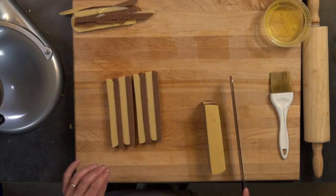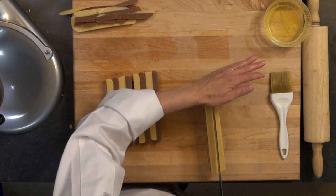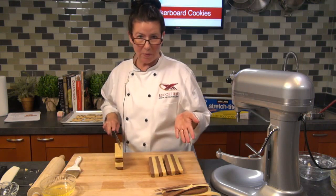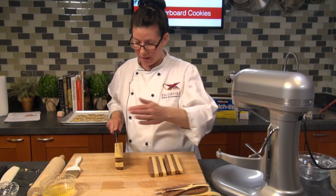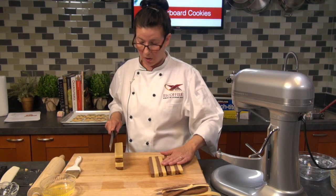And we have a question. How long should you refrigerate the stacks? Okay. Once you stack it, you're going to refrigerate it depending on how warm your kitchen is, how long you were working on it, how much it needs to set. As you can see, it needs to be firm enough where you can cut it and it's going to hold its shape.